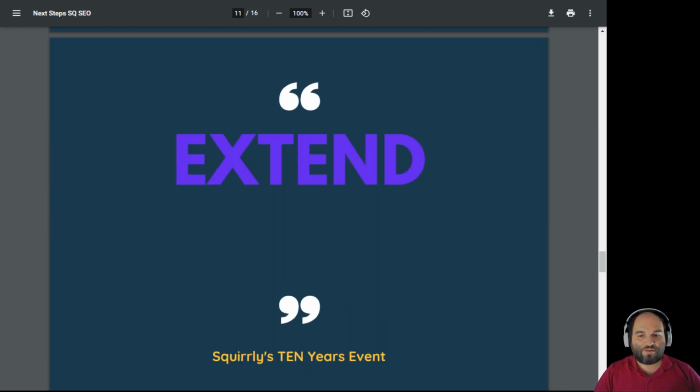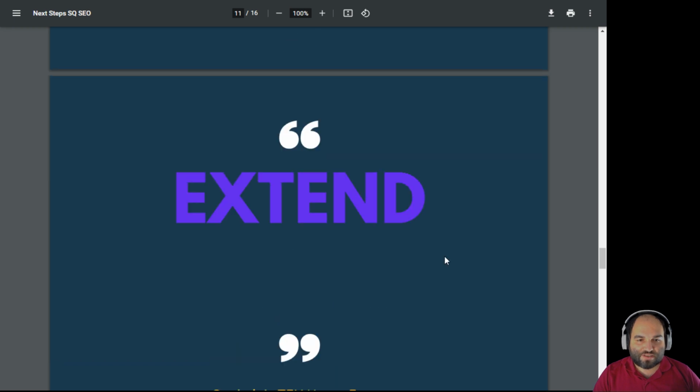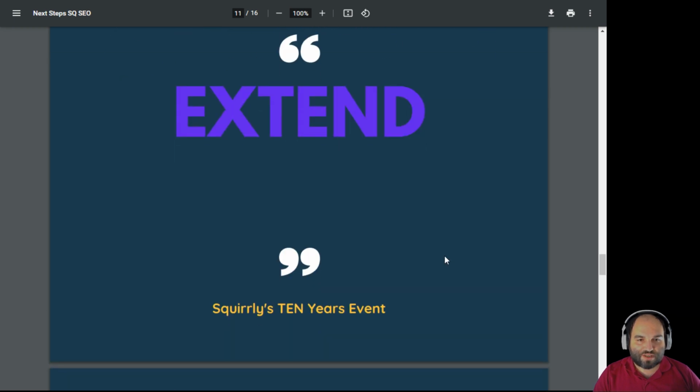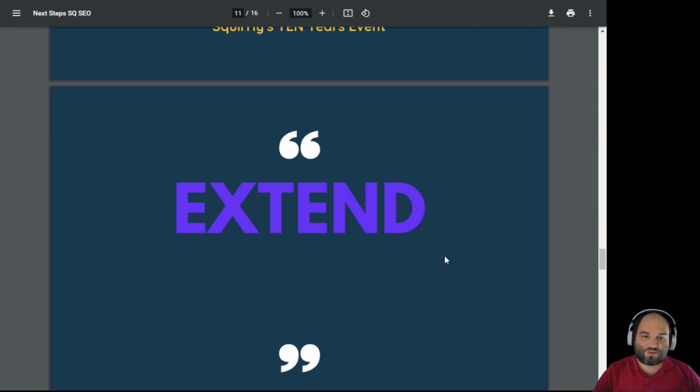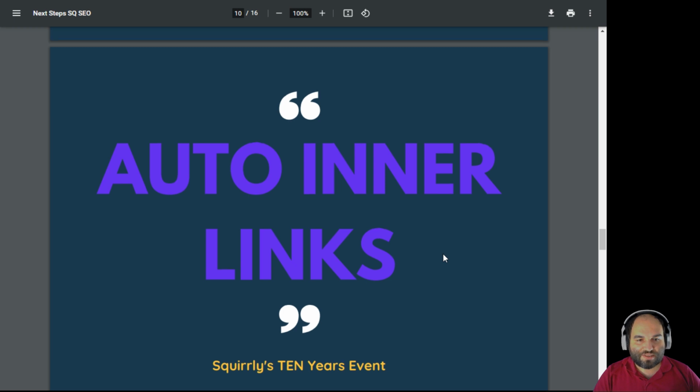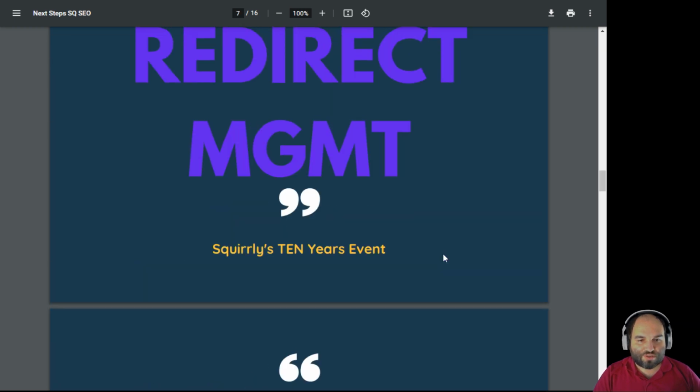Then extends. So lots of these features, they won't be in the base plugin for Squirrely SEO, and paid clients will be able to use them. So definitely all paid clients will be able to use them. Initially we thought about only offering this to those who had the web dev kit, but we're gonna offer it to everybody who has ever paid for anything at Squirrely SEO. So we're gonna offer the extensions plugin, where you currently have the strip category base. It's made with the extensions plugin, so we already have that implemented in Squirrely SEO Pix. And then we're gonna have this one, this one, this one.